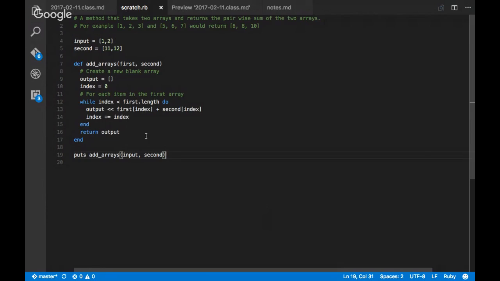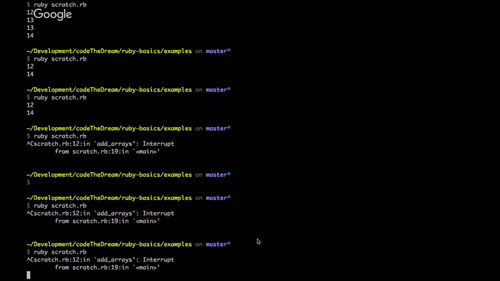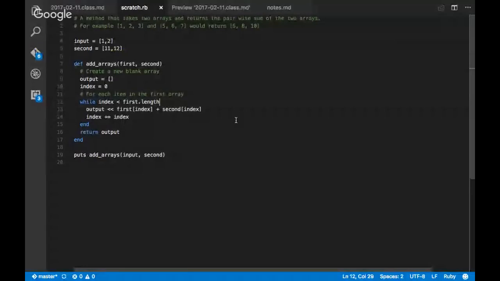Why did you put the do on the line? Why did I put the do? I don't know if you need it. It's the syntax for starting a block in Ruby, and some blocks require it and some don't. So a while, I believe, is flexible enough that you don't have to specify it. But, all right, it's not working. I'm not quite sure what's going on. You want to have an idea?